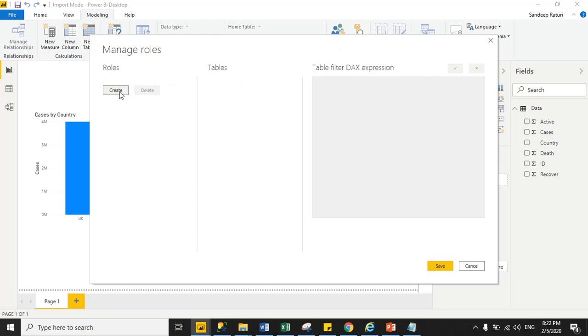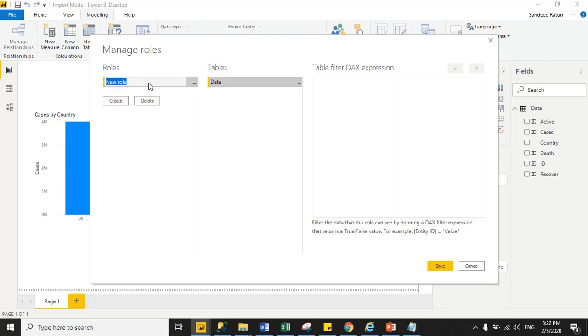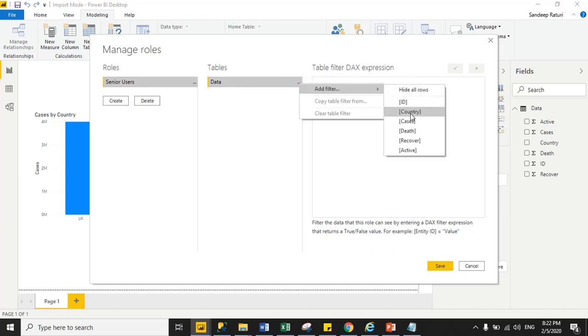then click on create. So guys, here we will create two types of roles. First one for senior users and second one for normal users. So my role name is senior users. Okay, then click on the three dots. Data is my dataset name. Then click on the three dot icon and add a filter on the basis of country.